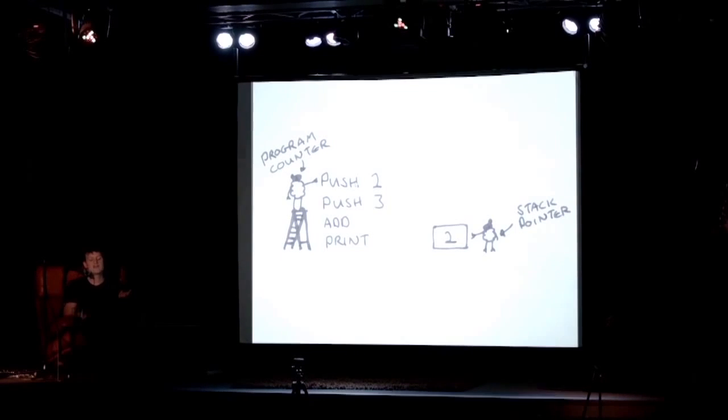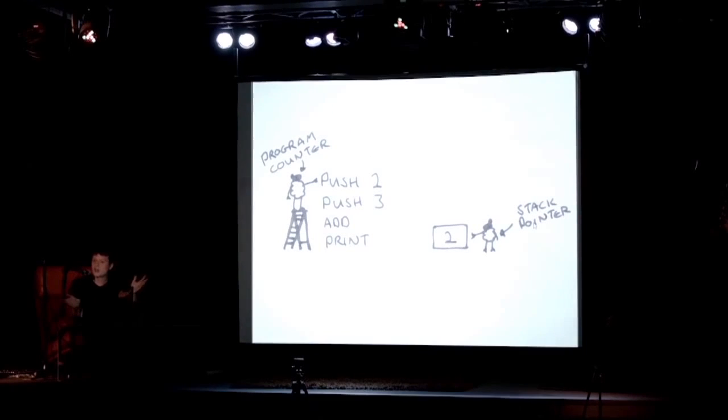So we have this operation at the top here that says push 2. A virtual machine has a few things. You've got code that's in there. You've got a thing called a stack, which is a bit of last in, first out memory that you can put things on and take them off, push and pop. You have a thing called a program counter, which says, this is where I am in my code currently. After every instruction, that gets incremented. So this chappy on the left here is our program counter. And then to be able to use the stack, you have a thing called a stack pointer.